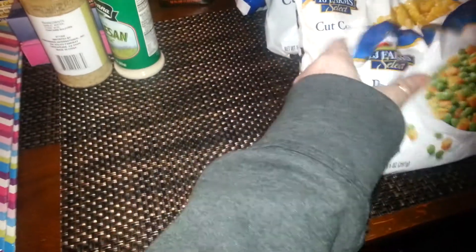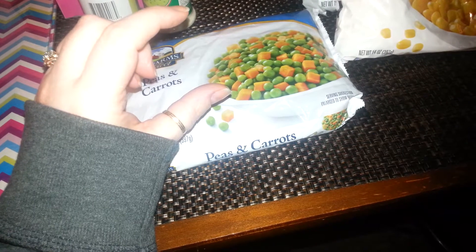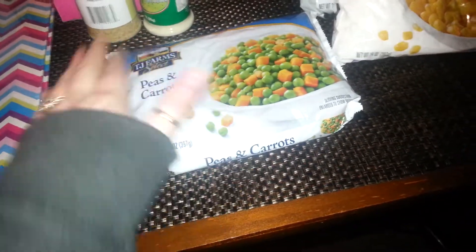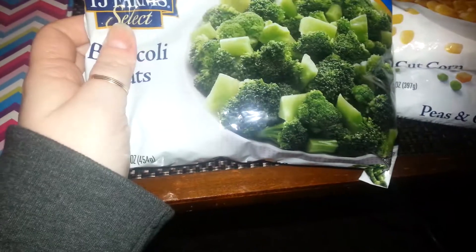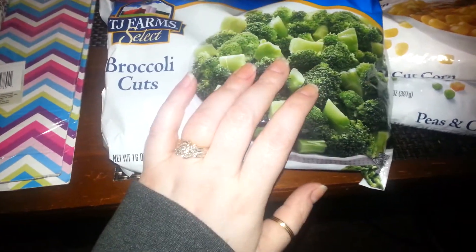I picked up some carrots and peas. I like these with rice, with the little packets of sazon or something like that, or even with white rice. I like that. Corn — I like corn. This I can use in my stir fry with the steak. I picked up another one because I can make a broccoli pie with this, or use it as a side dish. I always pick up the broccoli from there — you get a pound for a dollar. Good deal.